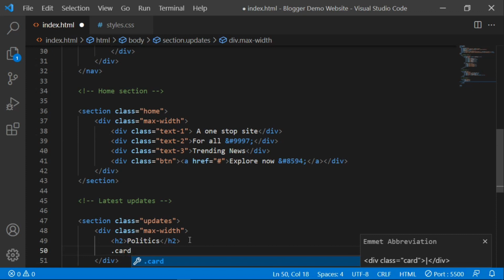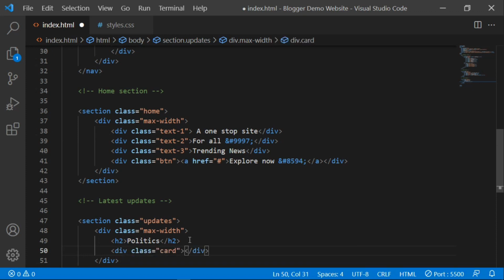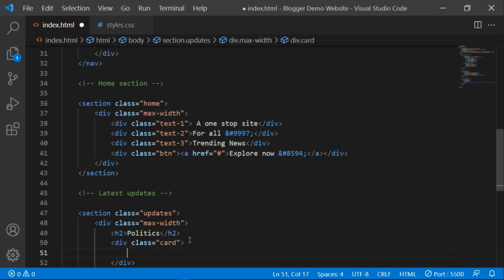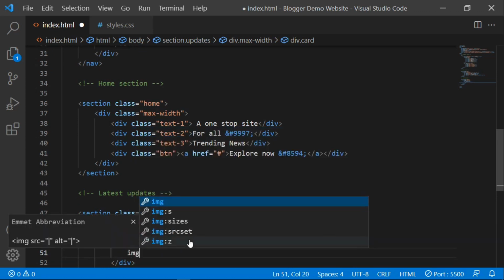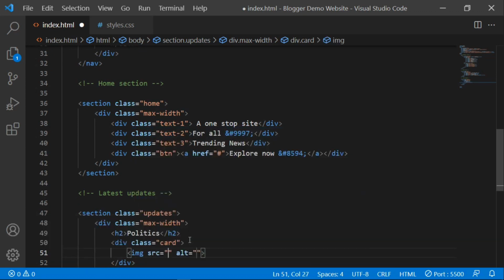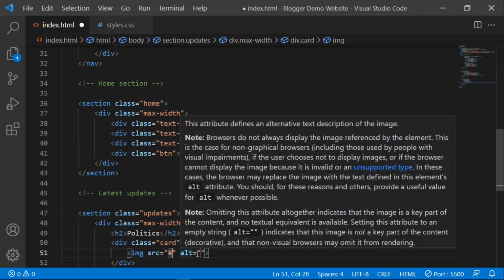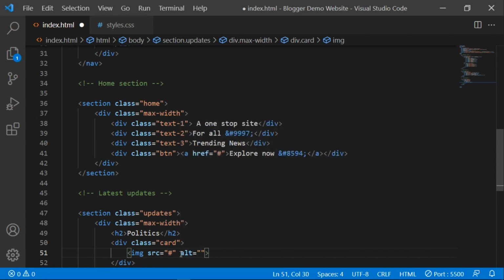So let me say dot card, and then I click enter, and then inside this card I'm going to create an image. So img, and then for politics here I'm going to give it a hash, and then you can remove this alternative text here.